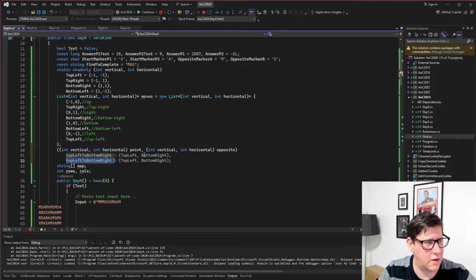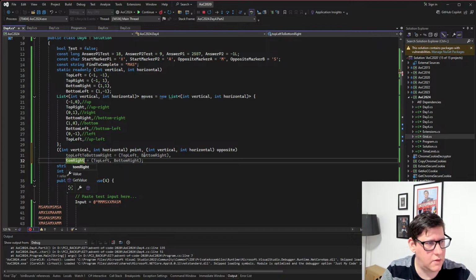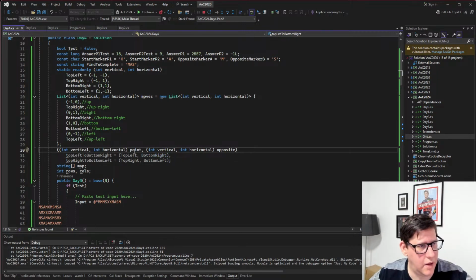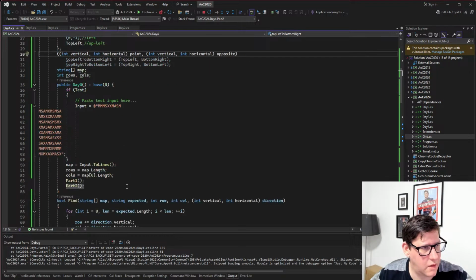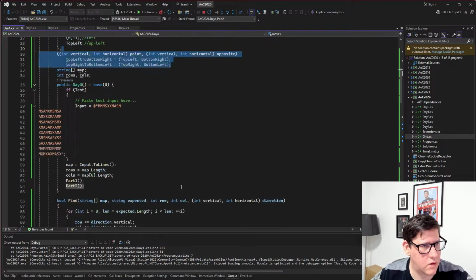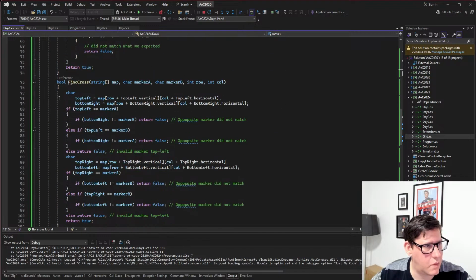Something like this, and then you do top right to bottom left, top right to bottom left, yes. So you do top right, bottom left, and now you could probably define these. Let's see, how would we do this?